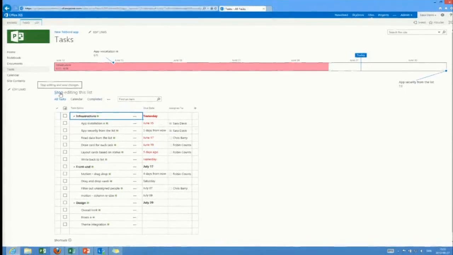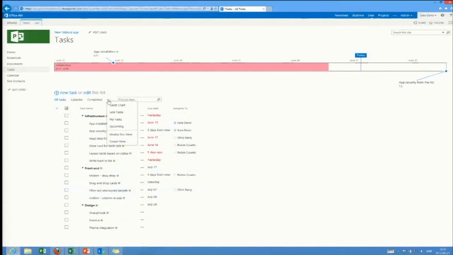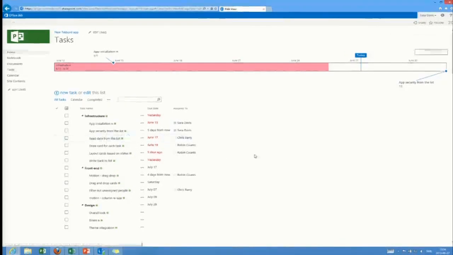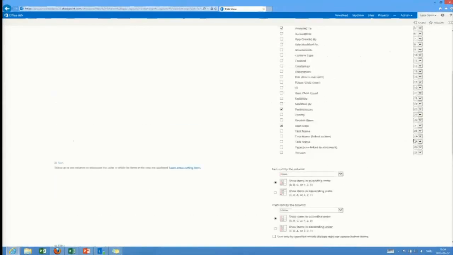Okay, so let's go on with the task list. We need some more structure to this because we only have due dates. We want a start date as well and maybe some other things. Clicking this little button here shows there's actually a Gantt chart there. If we want to see a Gantt chart, we need to have some more structure. Maybe we need a predecessor, a relationship between tasks. So what I do is I modify this view and I just add start dates. I'll put that in number 3, and predecessors. I put that last. That's okay. Just save.